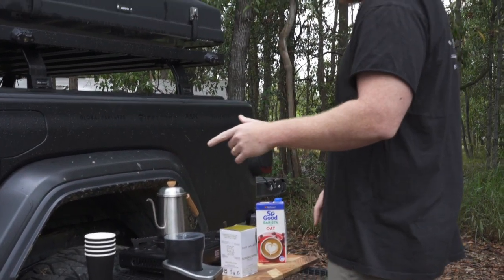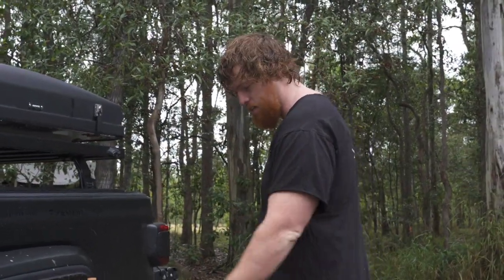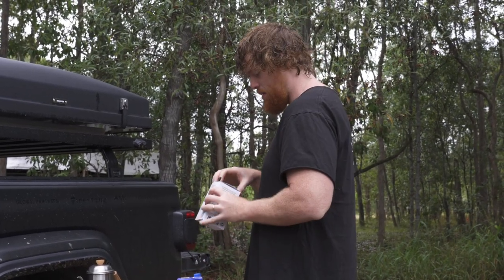I'm just testing out the new little inverter that I've got in the Jeep. So we'll see if this bad boy runs it. Hopefully it does, because I've spent a fair bit of coin on it.